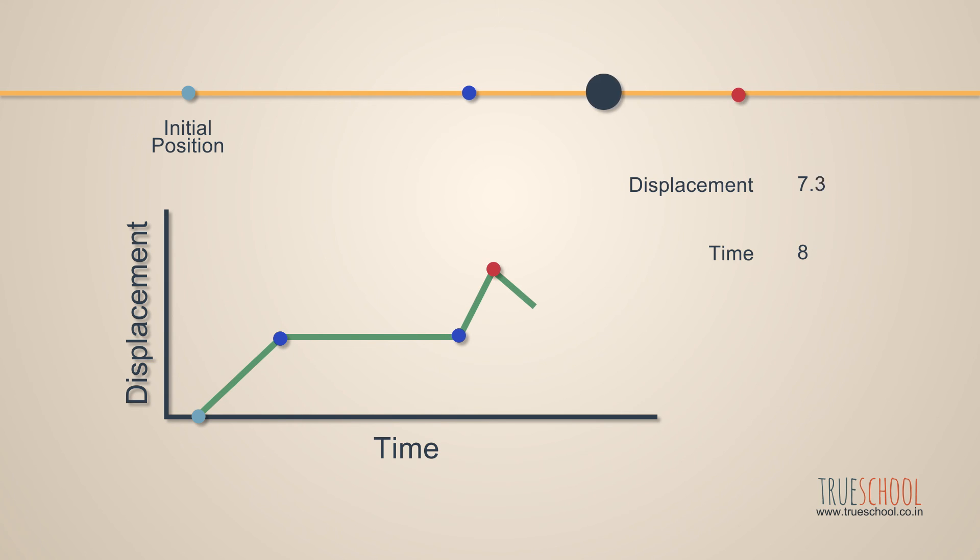Here we can find the position of the body at any time. So here itself I can find the difference between the positions and also the average velocity. Right. Look at this slope. Basically, the slant of this slope gives you the idea about the velocity. Higher the slope, greater is the speed. Direction of slope gives you the direction of velocity.